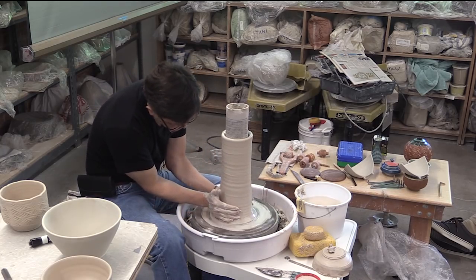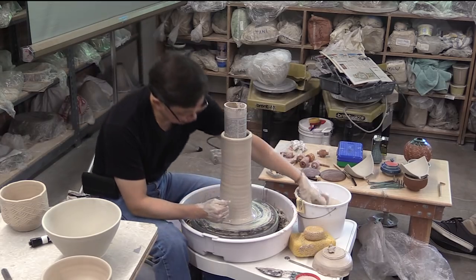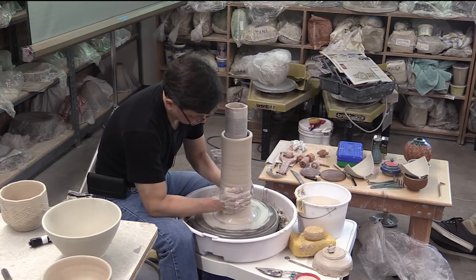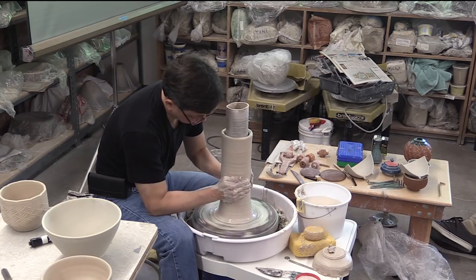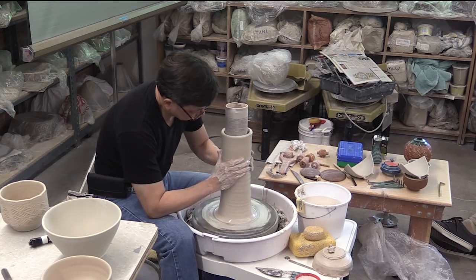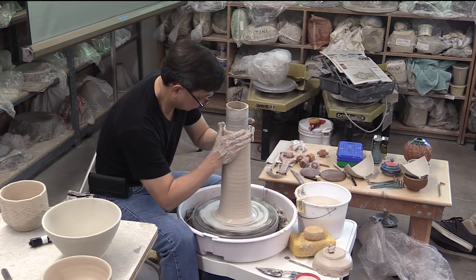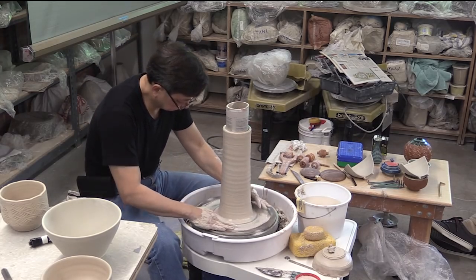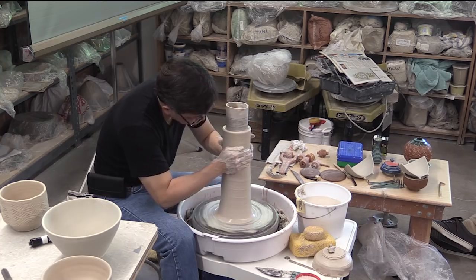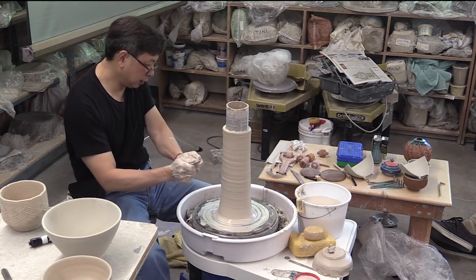So you want to squeeze from the bottom, because if you try to squeeze the air out from the top, you're going to trap the air. So start from the base all the way to the top. After that, you want to smooth the surface.